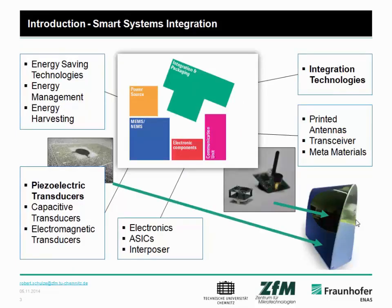At first, what is our motivation to do this work? This is so-called smart systems integration. Our main goal is to develop smart systems consisting of a power source, energy management, and also a communication unit, which is necessary to correspond with the environment, if we need antennas and so on. And furthermore, to make the system smart, we need sensors and actuators, which can be read out with smart electronics, with ASICs and so on.